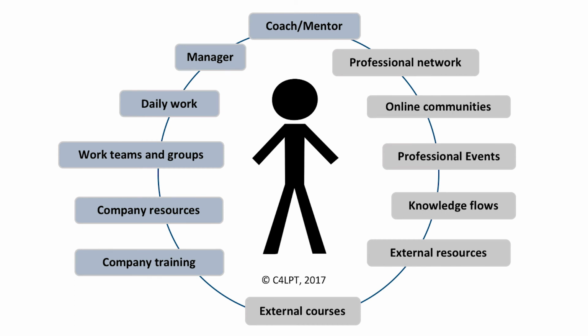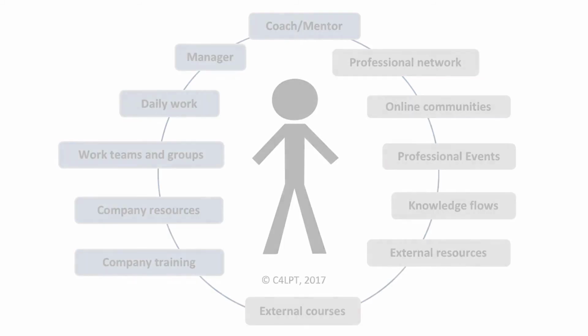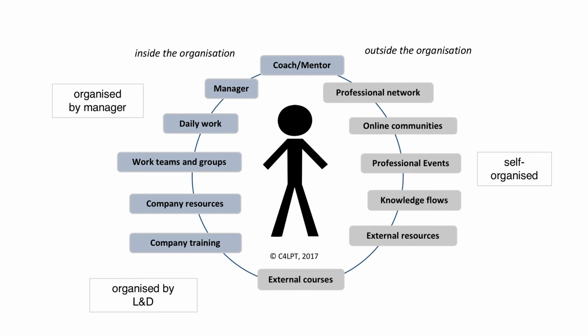Finally, think about where you could access the learning you need. Another useful model from Jane Hart is the modern professional learner. In this model, Hart highlights the various ways in which the modern professional is able to access learning opportunities. The key aspects of modern professional learning include opportunities which are self-organised and provided for you, are offered and accessed both within and outside of your organisations, and are spread across the spectrum of the structured, personal and social learning.